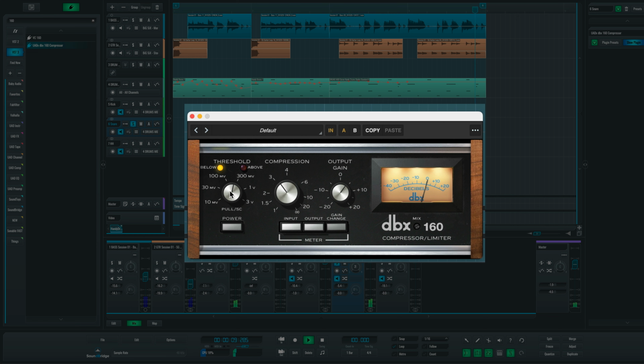DBX 160 makes the snare a lot more punchy, gives it that kind of sustain and crunch, which is really, really fun. Now, another thing we can do with this, besides mixing, is we can record those right onto these tracks by just hitting record here. I'll back up, go into record mode, and then I can just take the output of that and record these into audio.